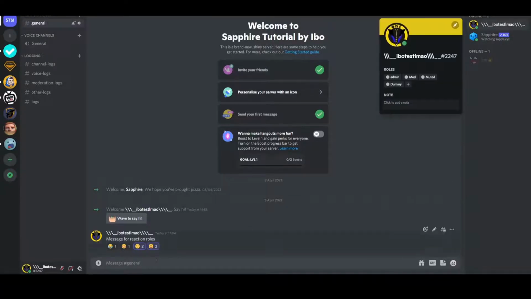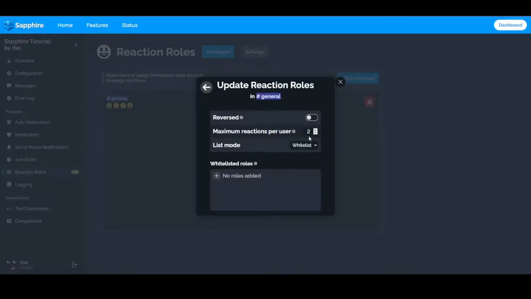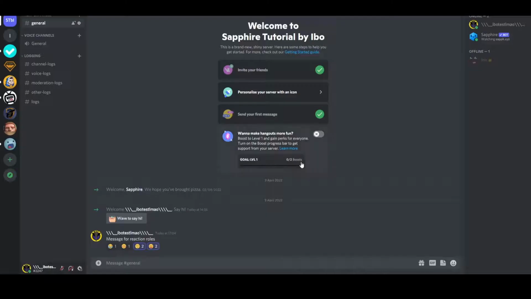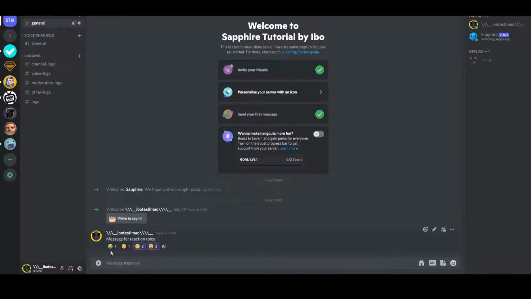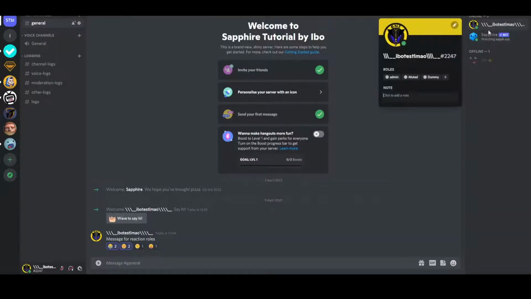That's how this works. And now I will also show how to whitelist and blacklist. First, let's whitelist a role, for example the member role. So the idea behind this is only people with that single role, like only people with the member role, will be able to use this reaction role. So if we add and remove reactions, nothing is going to be happening.